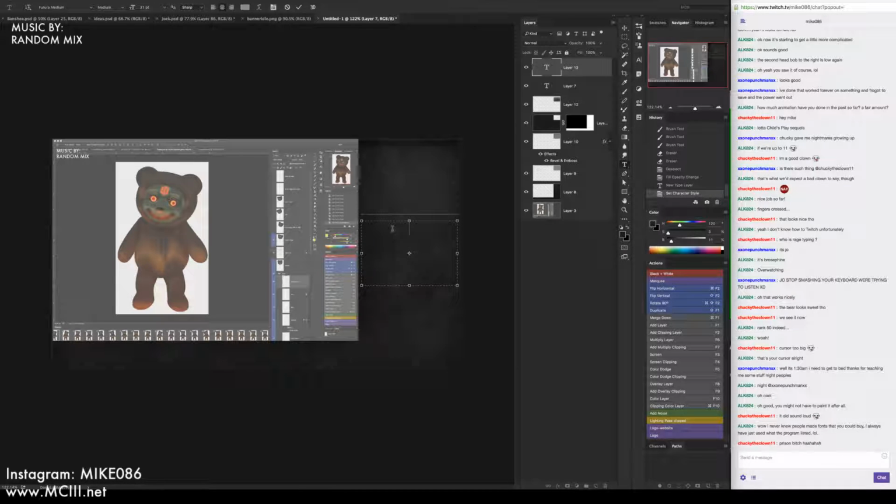Oops, I just deleted my text. Well, let's just retype it. www.mciii.net. The problem with this font is that the III looks kind of like LL.